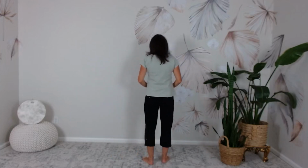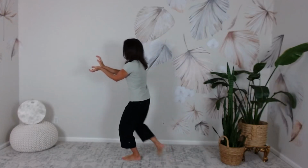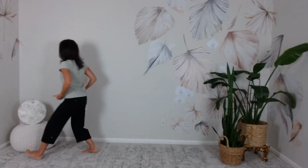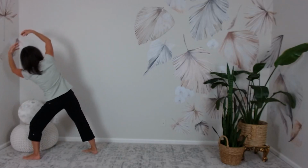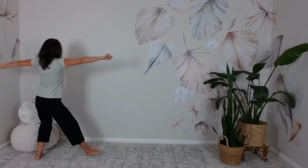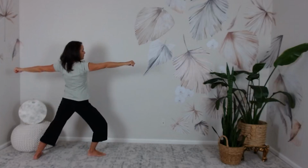Okay, so let's go ahead and go through that full sequence in this direction, and then we'll move to the other. So we've turned, we have our beautiful tiger claws. We step with our right foot, shifting the weight. Draw the hands back, chest is open. Step with the left foot, turn to the right, bring the left hand up, right hand over. Turn the left toes in, make those loose fists. Shift your weight to that left leg. The right toe moves out, and then we shift our weight, rolling the thumbs down, shoulders back and down.